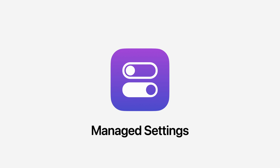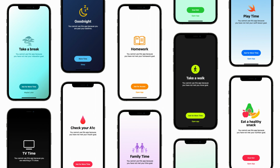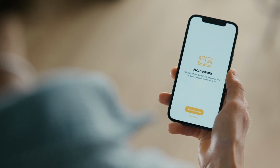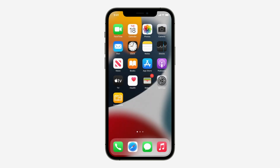First, let's talk about Managed Settings. Fundamentally, your parental control app needs a way to restrict what a child can do across their devices and ensure that those restrictions remain in place until the parent says otherwise. With Managed Settings, your app can set a number of restrictions like locking accounts in place, preventing a password change, filtering web traffic, and limiting access to applications, much like Screen Time, but customized with your app's branding and functionality. By leveraging this framework, your app will be able to manage all of these restrictions. But beyond restrictions, you'll be able to limit access to apps and websites when appropriate, and provide a set of actions unique to your use cases. And finally, we lock the app in place so it can only be removed with the parent's explicit approval.